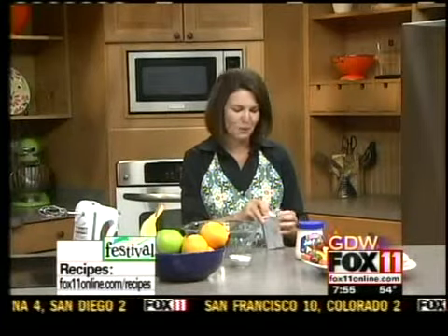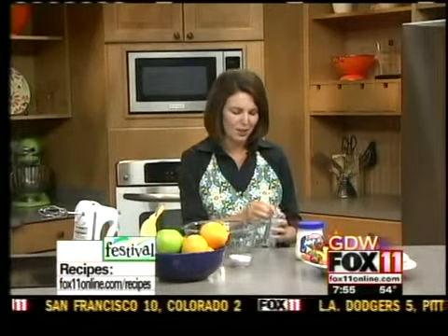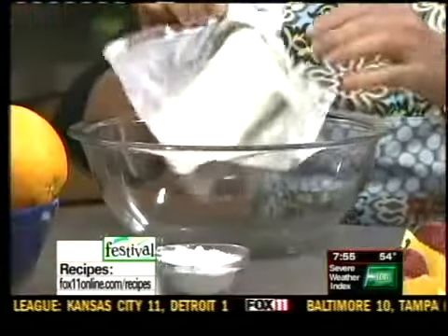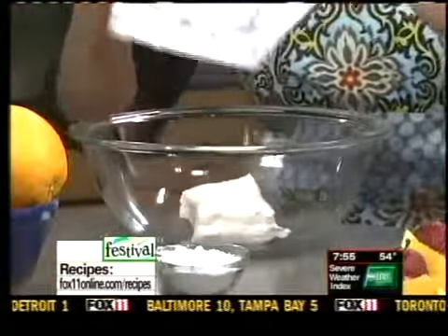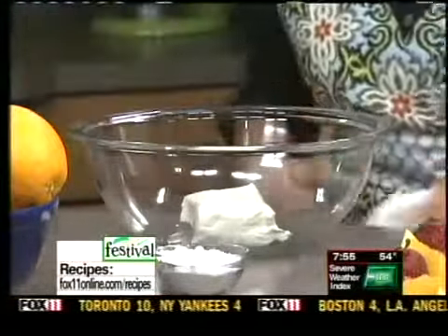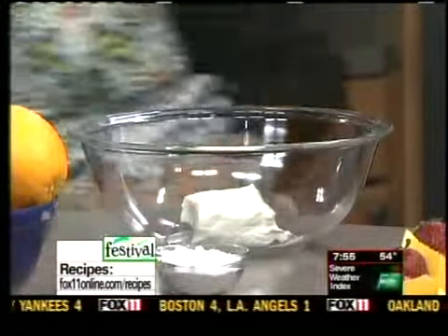Suze, this goes out to you. She's been making this fruit dip for years, bringing it to parties, and my family kind of borrowed the recipe. You know how somebody always gets assigned to bring that same dish that people love to parties? Well, this was the dip that Susan Reynolds always gets assigned to bring.